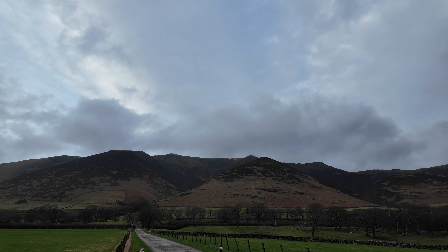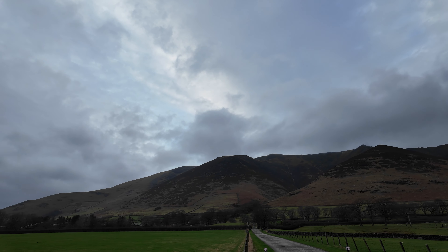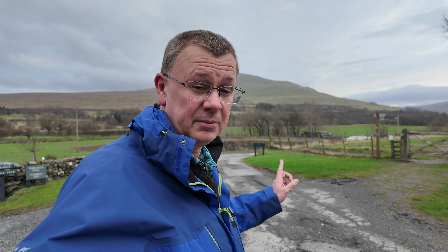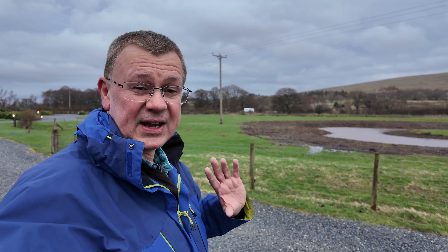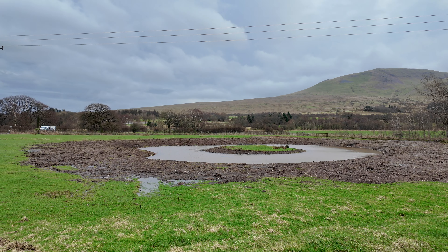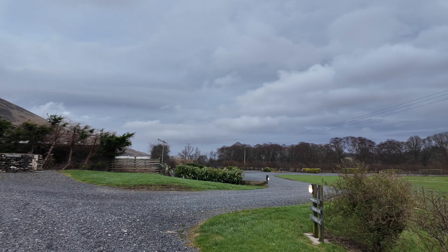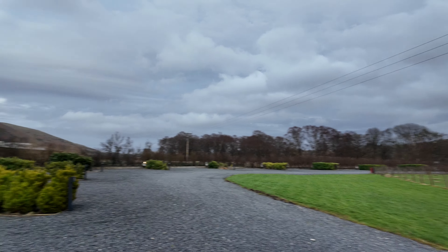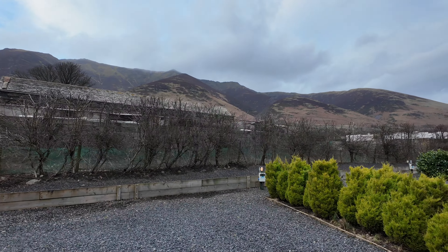The track we came in on there leads up to the A66. The track also goes along here to Keswick Golf Club, which does food and drinks as well — but do check the opening times. The site's open all year. There's a couple of sections to park in: the one we're in down here, and also a section just over this way. Just behind us you can see there's a newly built pond, which will make a lovely feature when it's finished. It's going to be beautiful. So here we have pitches 11 to 16, pitches 1 to 5, and pitches 6 to 10. Nice large pitches again with the electrical hook-up.